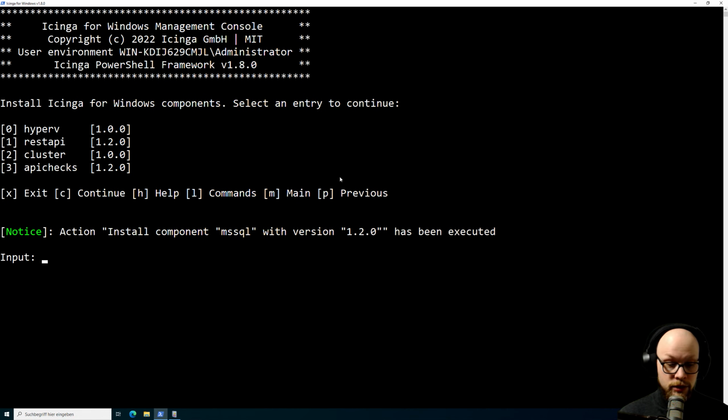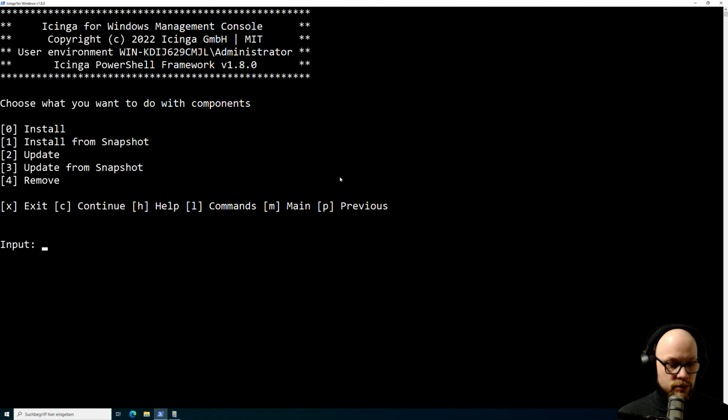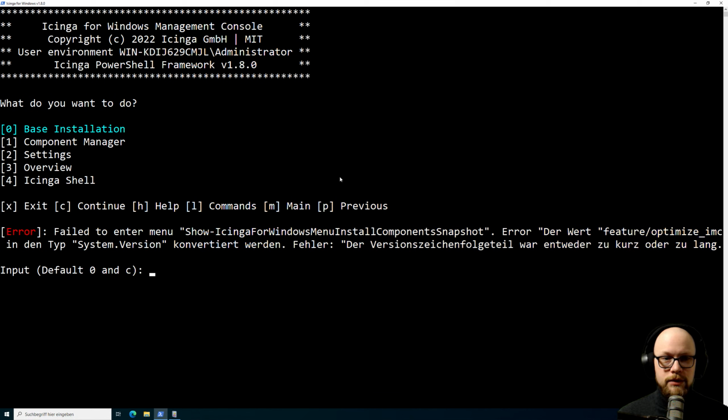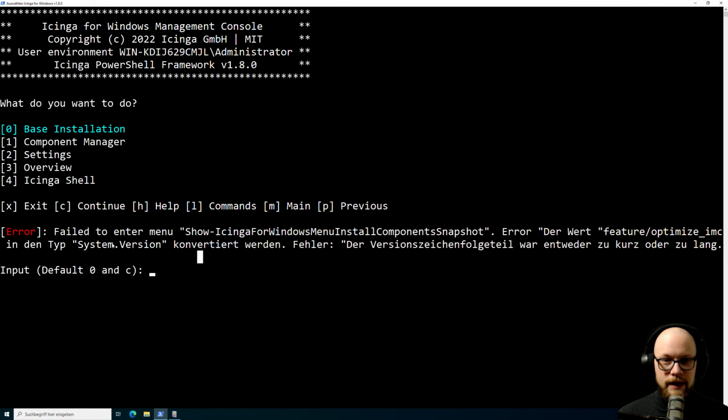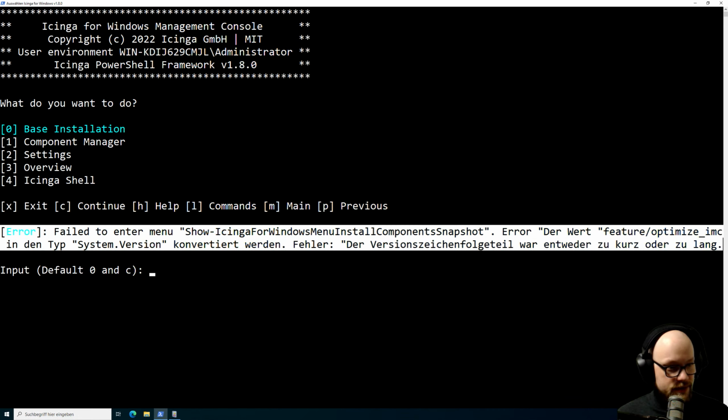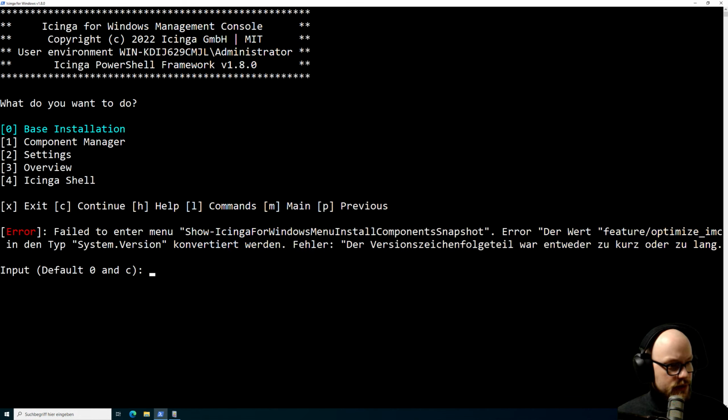That handling is not different at all. But what's different now is you can install from Snapshot. And that's a bug. Okay. So basically you could update from the Snapshot if this bug wasn't there. That's great, good that I tested that before.